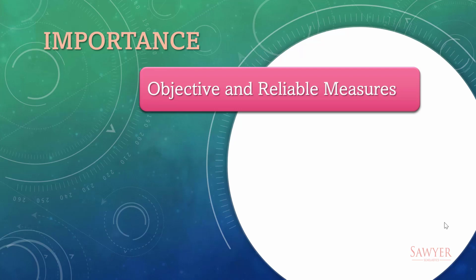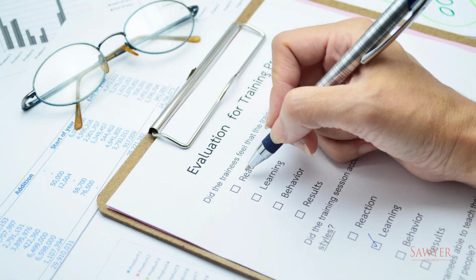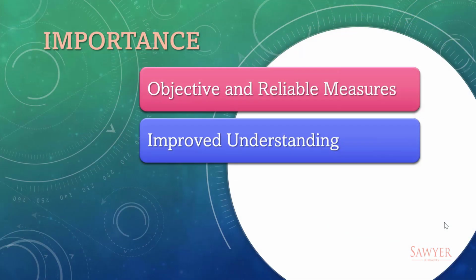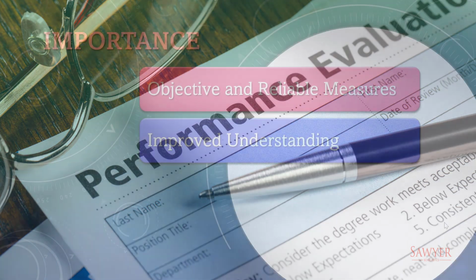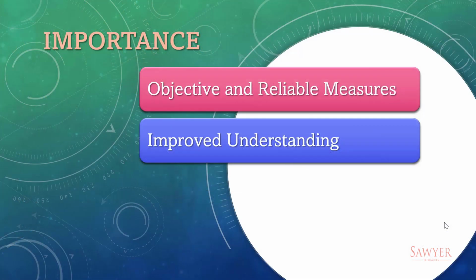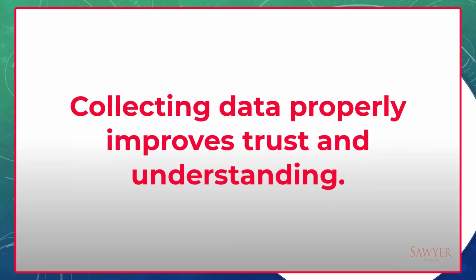Next important thing to keep in mind is improved understanding. Now, what is meant by improved understanding is that observation data can lead to improved understanding and better models for teaching practices. By being able to use particular data that is objective and reliable, we can use that data to say, look, this indicates this, so why don't we tweak what we're doing a little bit and strive for this level of excellence instead. Collecting good data and doing it the right way definitely helps to improve the understanding from both the observer and the teacher.